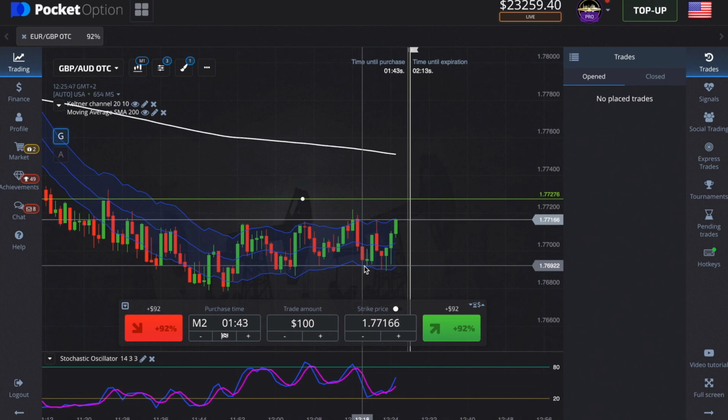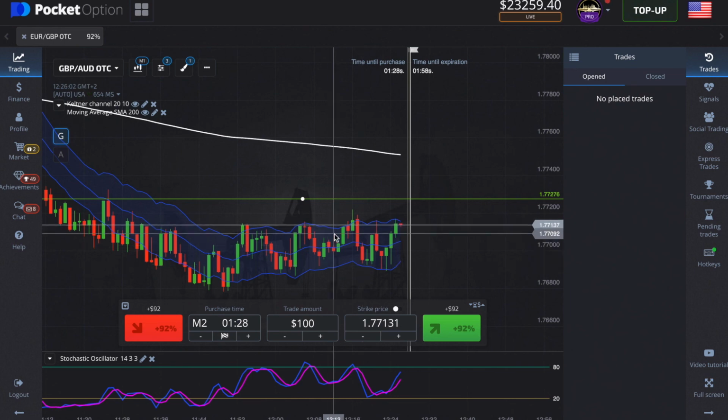That's awesome, and it will work out for you and make it a lot more consistent. But at the end of the day, a consistent strategy can't beat poor money management, because you could have a strategy that works 90% of the time, and if you have poor risk management and you want to bet like 50% of your account or even 20% of your account, and it happens to be that one time out of 10 that the strategy doesn't work, you're going to be really mad, you're going to get in your emotions, and you're going to start revenge trading, and it's just a downward spiral.